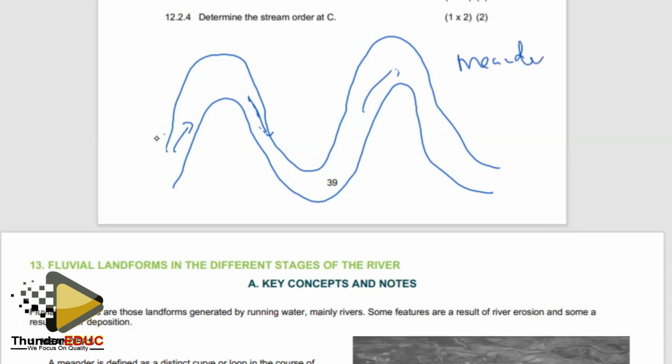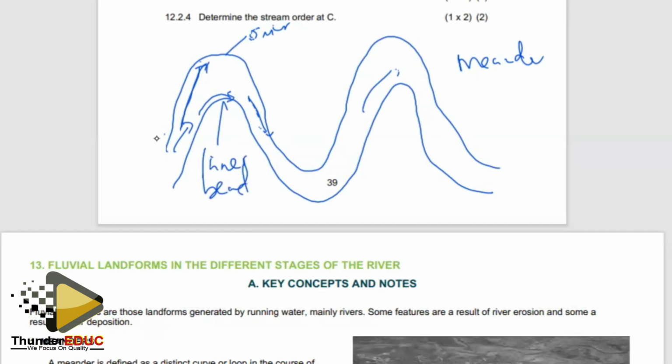The river is bending. And what is the implication of the bend along the river channel? It implies that if there's a bend, the water is going to be flowing faster on this outer curve of the bend here. And the water is going to be slower on this part of the curve here. Water has the capacity to flow faster here because this curve is not very pronounced. But this curve here is very sharp, and the water will reduce its velocity. So this part of the bend here is what we call the outer bend, and this one is the inner bend of the meander.